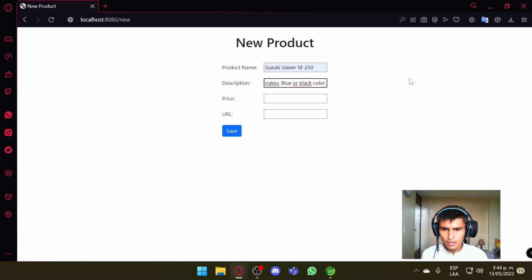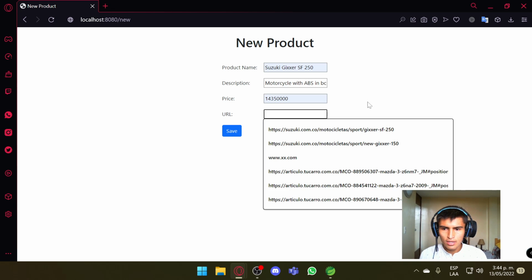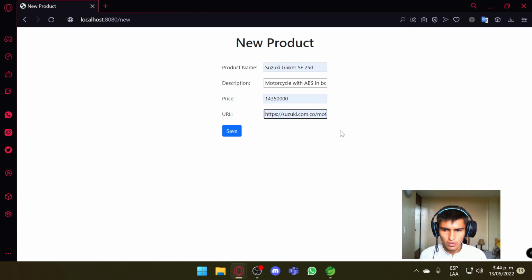color, and the price on the Suzuki page is 14 million 350,000 pesos, and the URL of this motorcycle is this one.